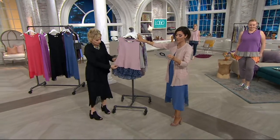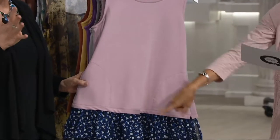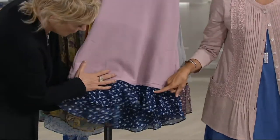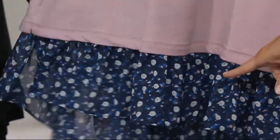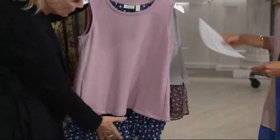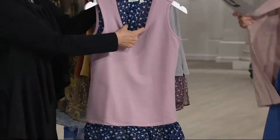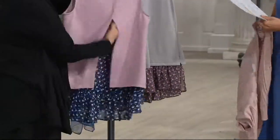So save yourself the $11. This one is called Rosewater. It's my absolute favorite, and I think it's because of the blue. But here's what's crazy. Every single print, you guys, is different on every single one. And again, you have 4 inches longer in the back. Do you see the back here? You just have a little ruffle quickly in the front, and then the back has the whole panel.